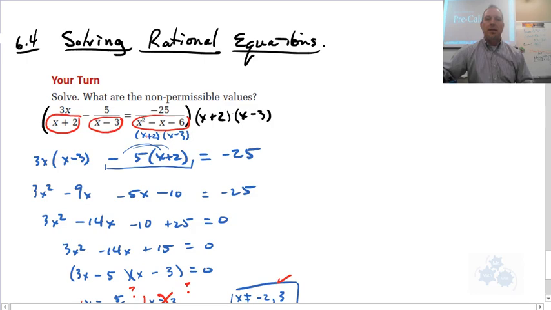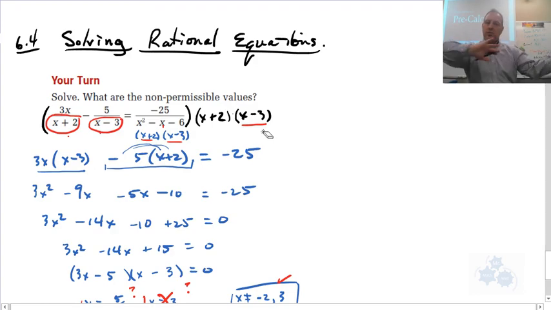And then you say, wait a minute, this right here is actually made up of each of these. So if you multiply everything by x plus 2 times x minus 3, you are going to then eliminate all of the denominators. Don't believe me? Check it out. If I multiply these two times the first term, the x plus 2 cancels out with this x plus 2, so it's gone. I'm left with 3x times x minus 3, which I've shown right here. You do the same process. You start over. Of course, this isn't gone for good. It's just, we're multiplying this again by the second term. Well, the x minus 3's are gone. See? And here, both of these terms on the bottom are gone, and so we just have negative 25.